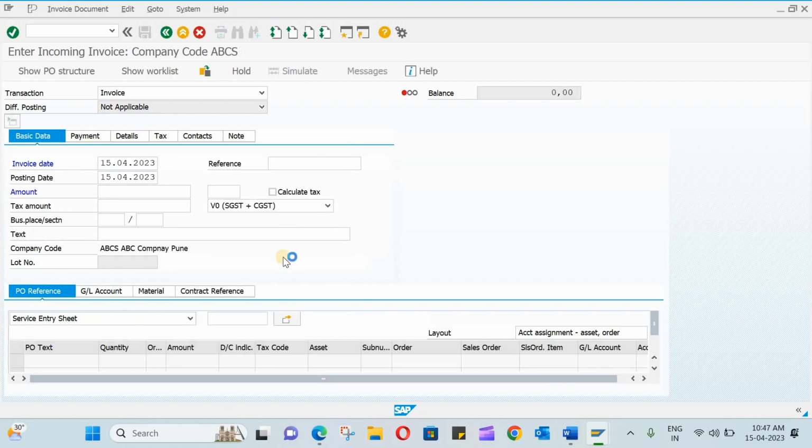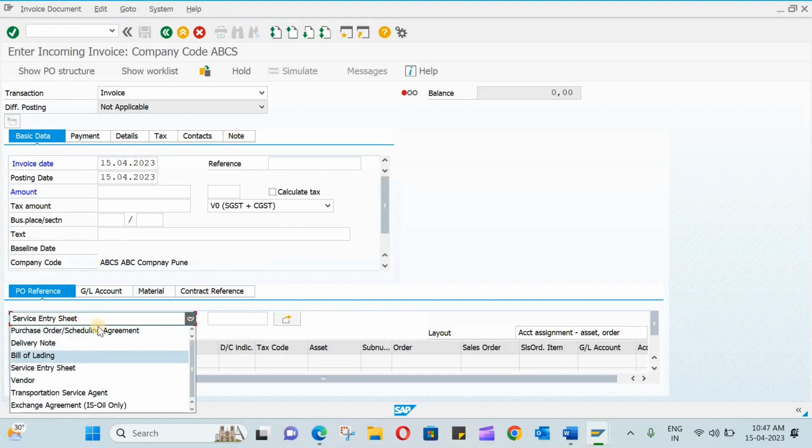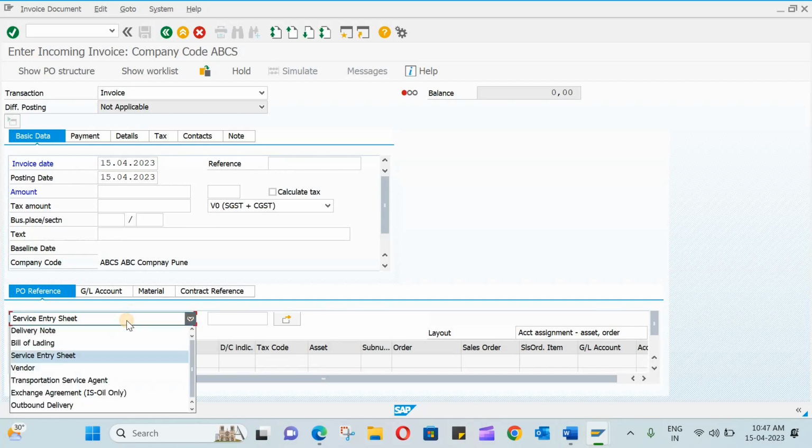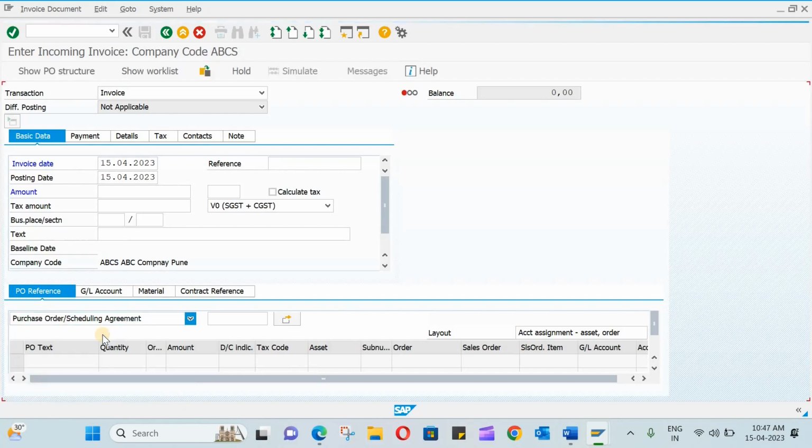Okay, enter. Then keep the PO reference as purchase order. Hit enter. Then give the purchase order number which we created for the subcontracting. Hit enter.